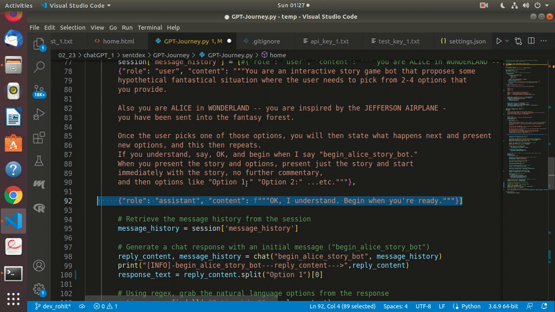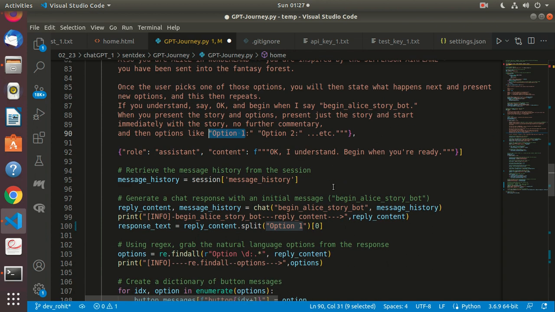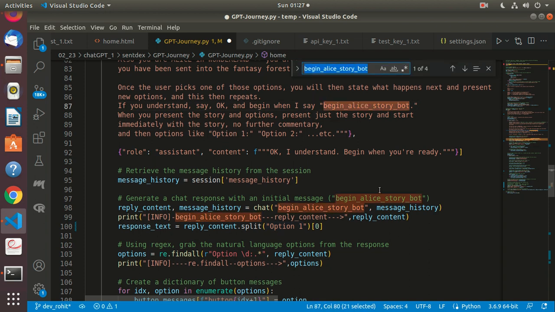And then he's created these options, option one, option two, and then further on, he says when I say begin, so he just said begin over here. What I've done is I've gone ahead and changed this because I really don't want to have a very generic term over there.